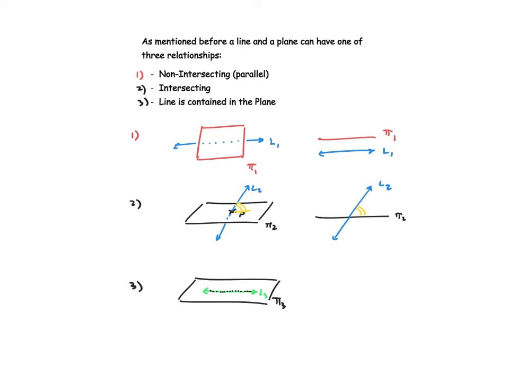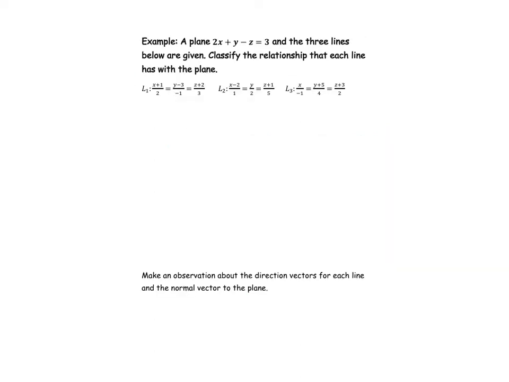And a line L3, that all the points on L3 also satisfy pi 3. So therefore, I could sketch from the side and I'd see, here's pi 3 heading off in that direction, and of course here's L3, as a subset of that plane and contained in it. I wouldn't necessarily be able to see that from the side, seeing that this is contained entirely inside that plane, but it's just a nice profile visual. Okay, let's get into a few examples here.